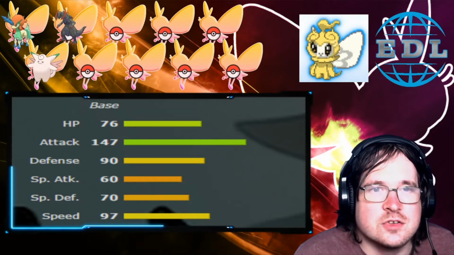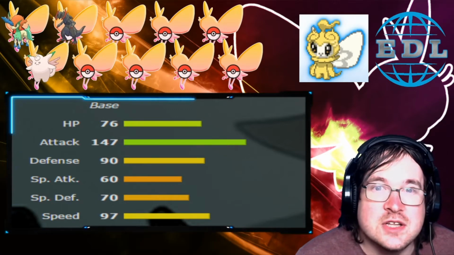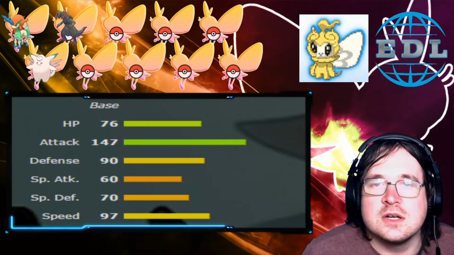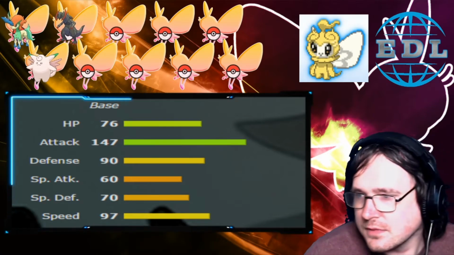It can be a very solid wall breaker with a Choice Band as well. There's a lot of sets this thing can run offensively, and that is what I'm really excited for. I'm really looking forward to putting in some work with Haxorus, getting some sweeping going on, because I do like this mon. I've just never had the best opportunities to use it.